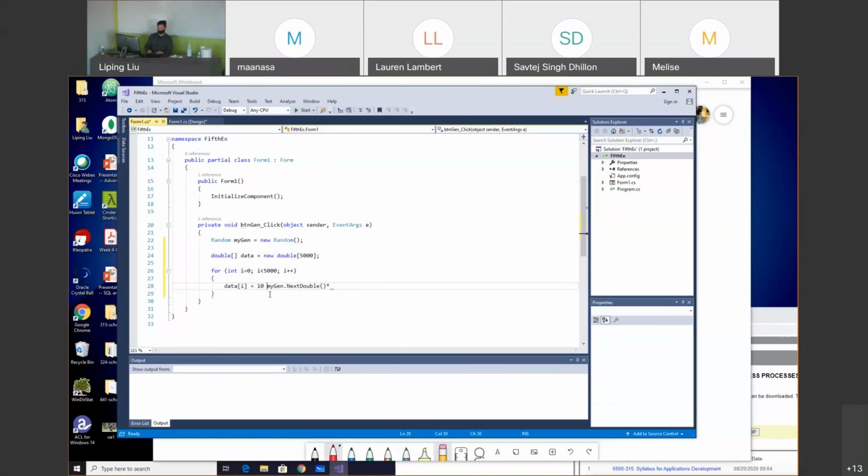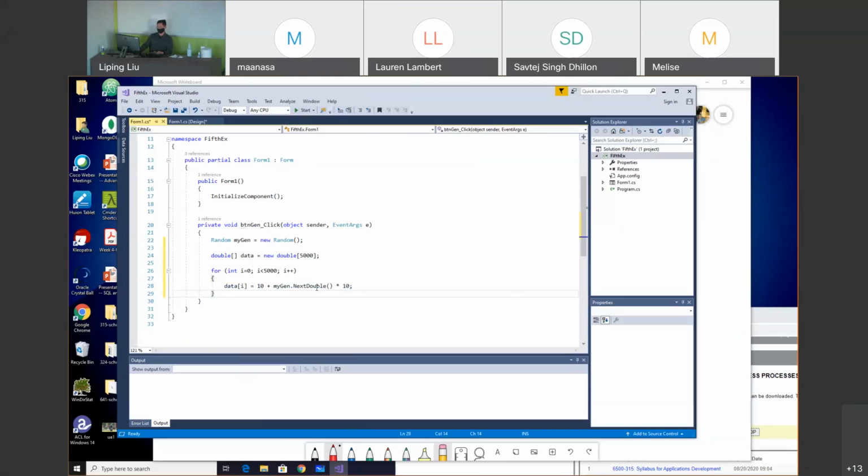So you say 10 plus whatever number you generated, multiplied by 10. That will give you numbers between 0 to 10, and then plus 10 gives a number between 10 to 20, right? So you can always manipulate that to get different kinds of random numbers.